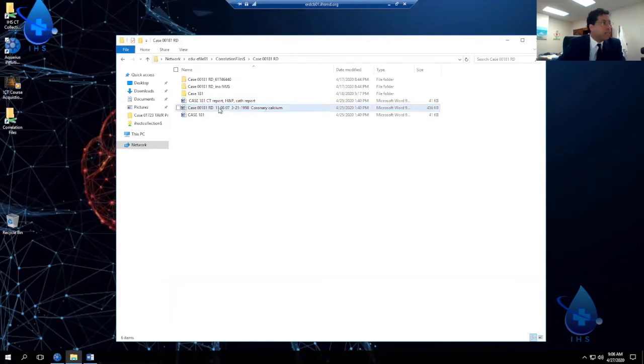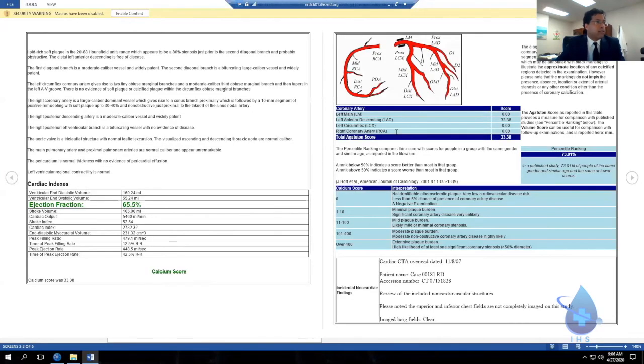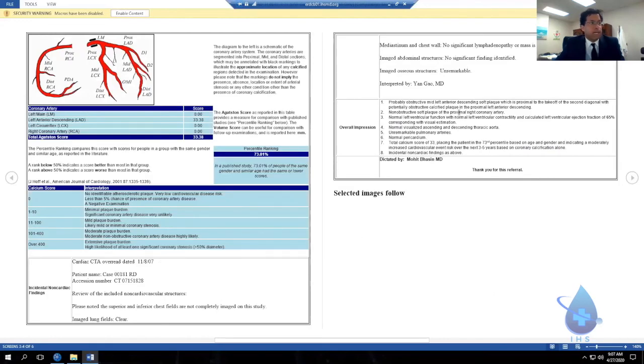All right, then go back to the report and read what I said. Sometimes, not often, I deliberately pick cases where I was wrong, because you'll learn more from my mistakes than necessarily from all my great successes over 15 years of diagnostic imaging. So in this case, now you read the report. There's a calcium score, the findings, there's ejection fraction. There's a radiologist's read of the lung parenchyma here, and then a final impression.